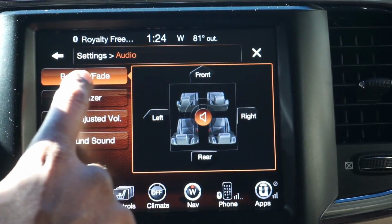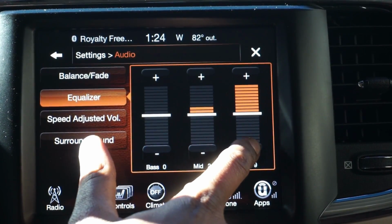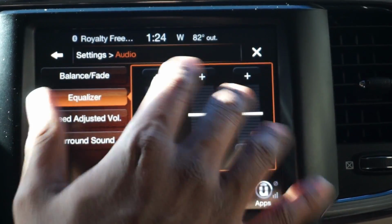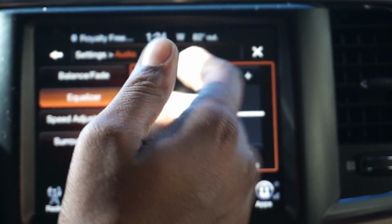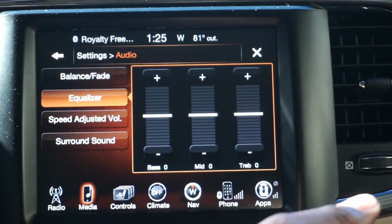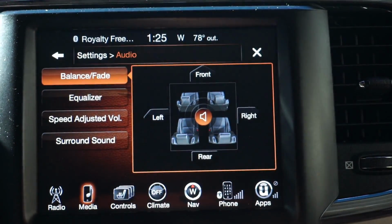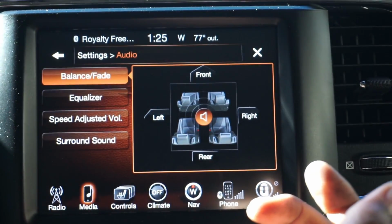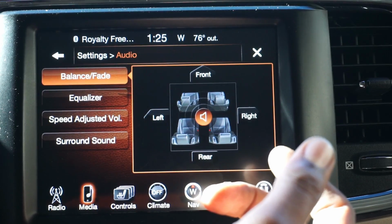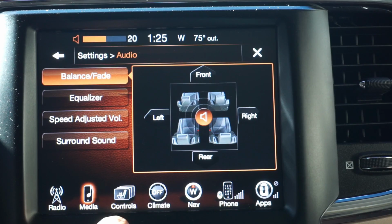It'll start off. So right now, let's do this equalizer. We're gonna set everything to neutral, so the playing field is even, because some speakers perform better than others when you start tuning, obviously. So right now it's bone stock, zeros across the board, bass, mids, and treble. The fade is in the center, so it's 100% unbiased. And I got the camera legitimately in the center of the truck, on the armrest. All right, so let's go ahead and play a little something real quick. So right now it's in the center.